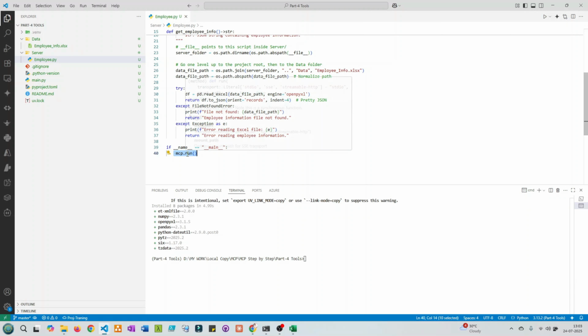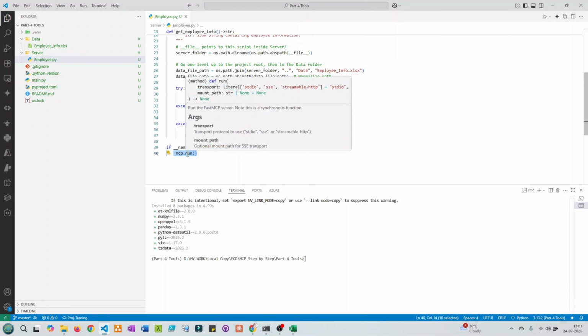And we are running this with a protocol. So transport protocol, if you remember, I talked to you in the previous tutorials that if you do not specify any kind of transport protocol, then by default, it takes stdio as its transport protocol. Okay. So if you do not specify anything, it should be stdio.